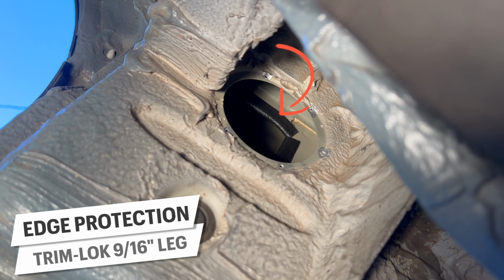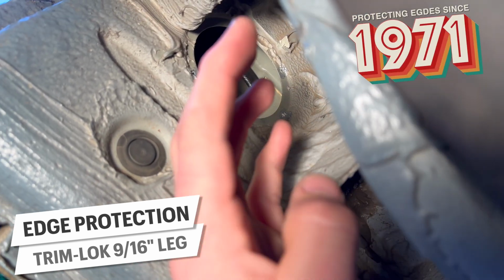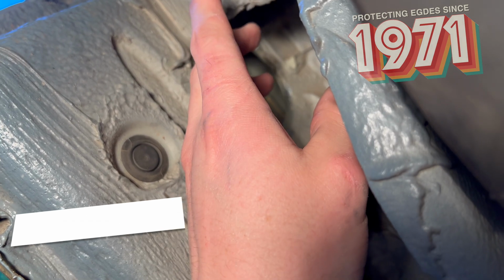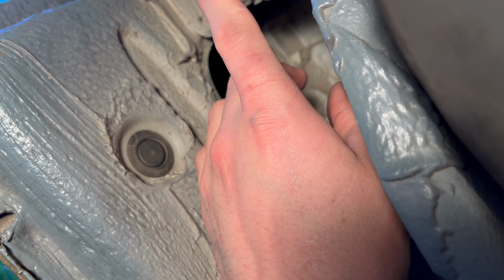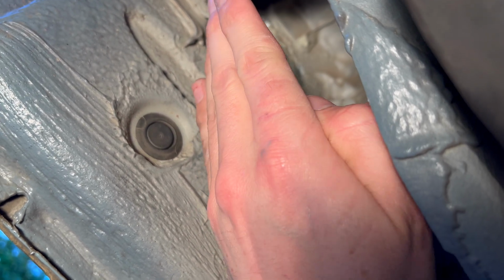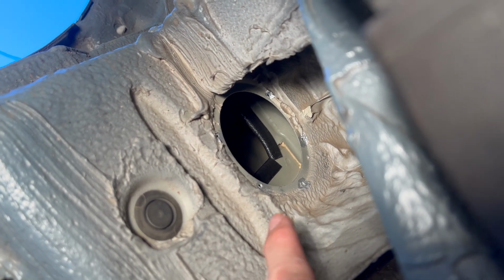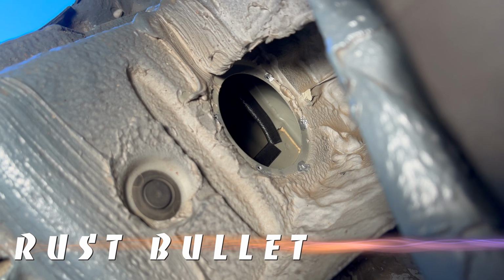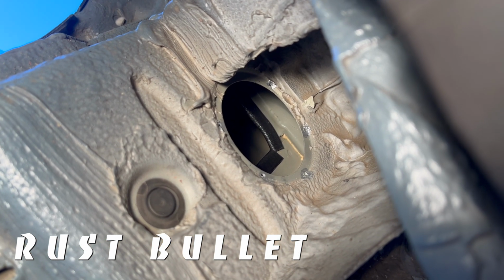We turn to our old friend Trimlock, protecting edges since 1971. I tried a lot of different methods to get these up in there, and ultimately at the end of the day, sacrificing my hand to the belly of the beast proved best. You might want to round up a friend with small hands for this one, folks. I also drilled a few holes around the outside and applied a bit of rust bullet to protect those naked edges from iron oxide. We'll talk a bit more about the use of these later on.